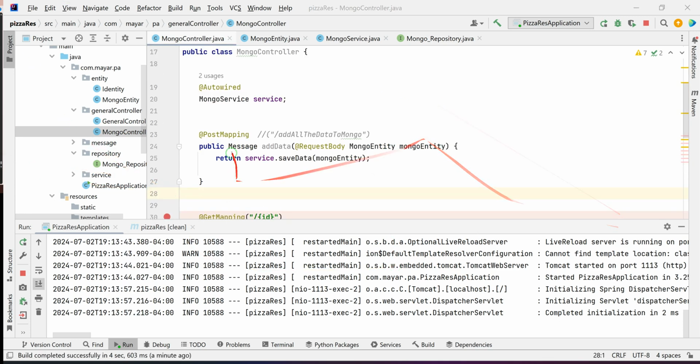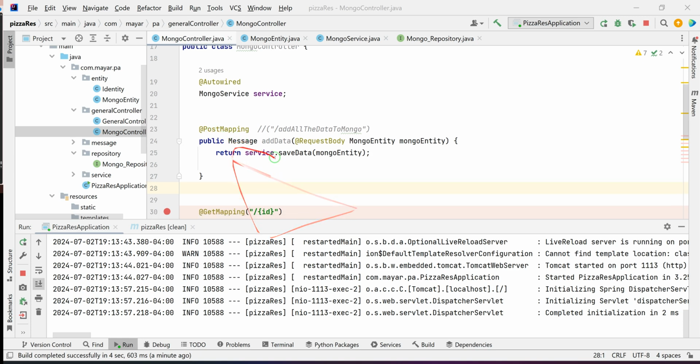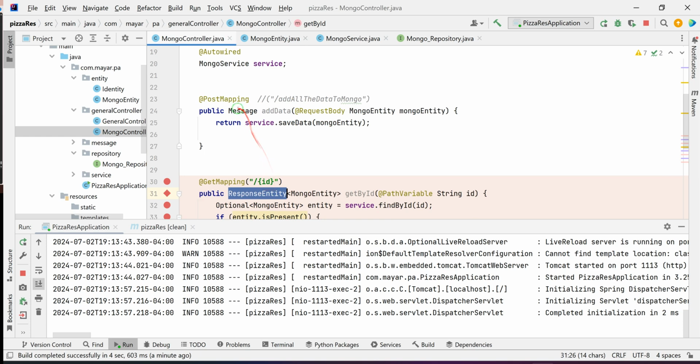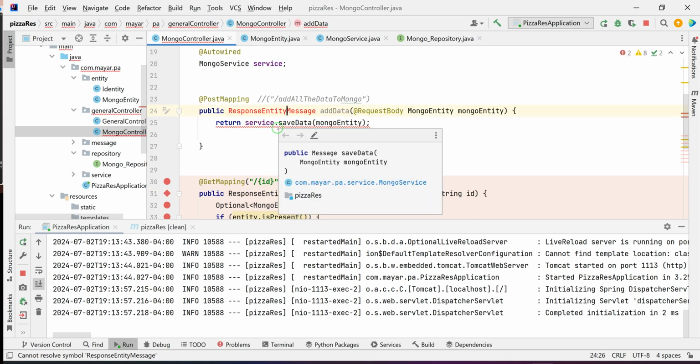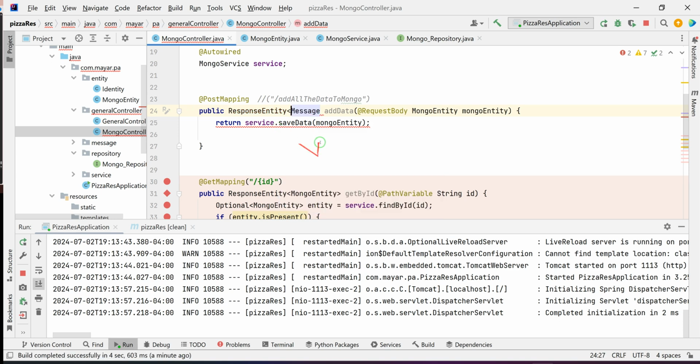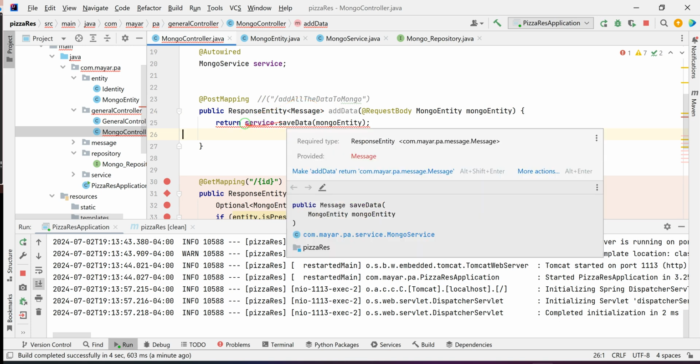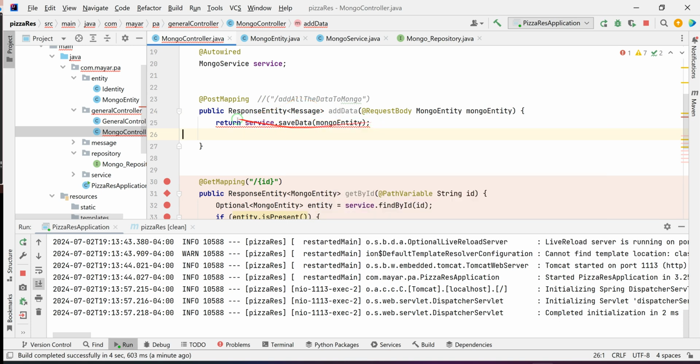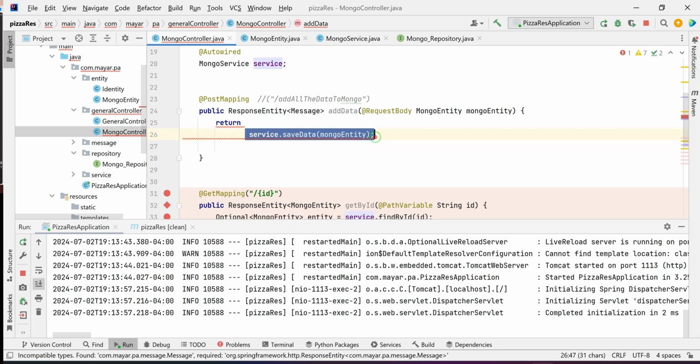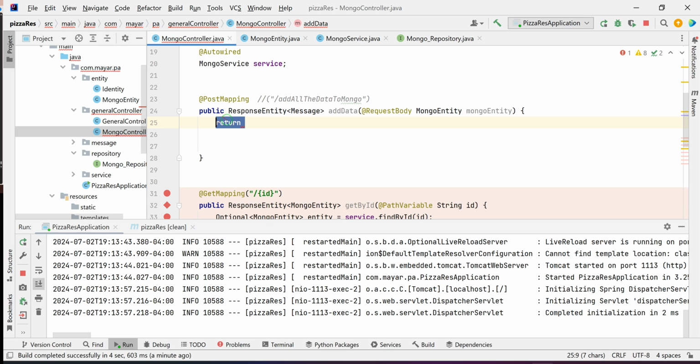We could add it to our post method as well. Instead of that, we will say ResponseEntity, and our generic type, our data type, is our class. And what is it complaining about? Okay, let's assign it as a variable.